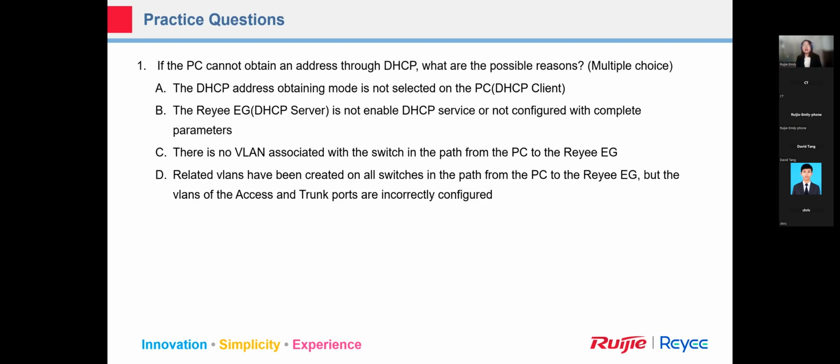interface type. The interface connected with the client should be access. The interface connected with your server also should be access. It doesn't matter, it should be trunk. And between the switches, the type also should be trunk and allow the VLAN to pass through. So these are 3 parts you can divide and check one by one. So the answer is very easy, A, B, C, and D, right?